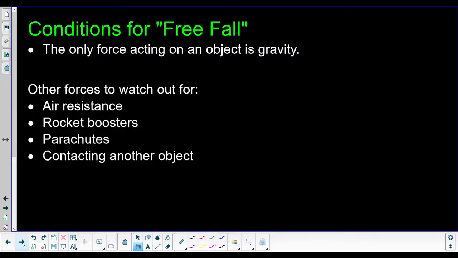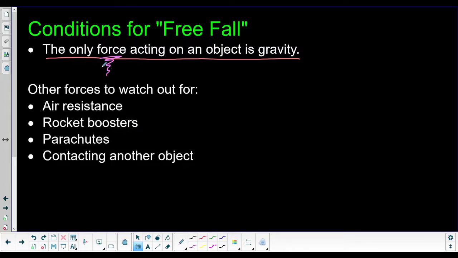All right. The conditions for you to be in free fall. There's only one condition, and the condition has the word in it. The condition for free fall is that the only force acting on an object is gravity. And you're going to say, Barton, is the word gravity? Are we going to talk about gravity? Gravity is an important word in physics, but it is not the word. The word that is one of the most important words we'll ever learn in physics is force.